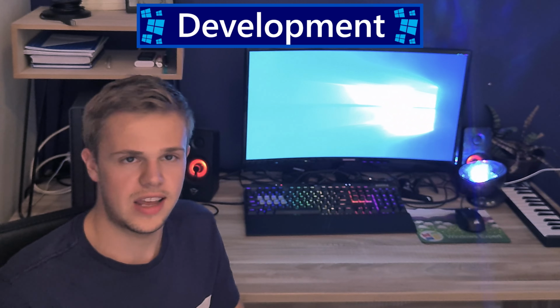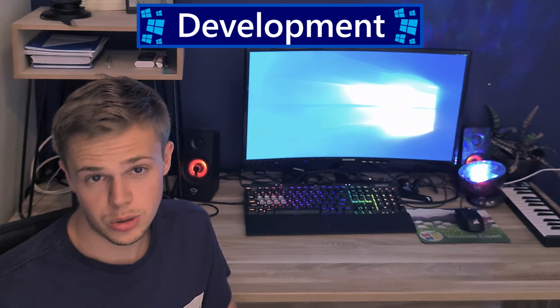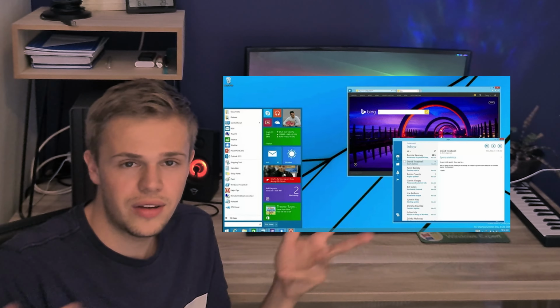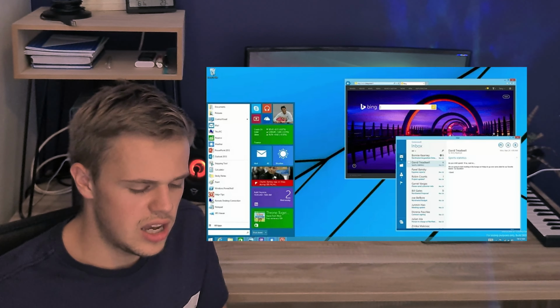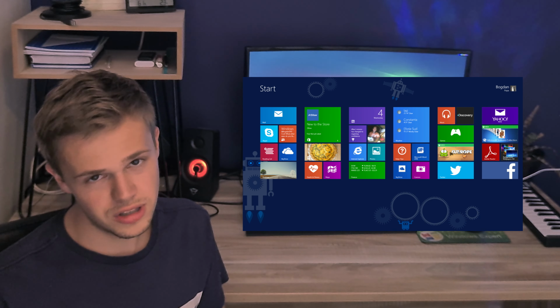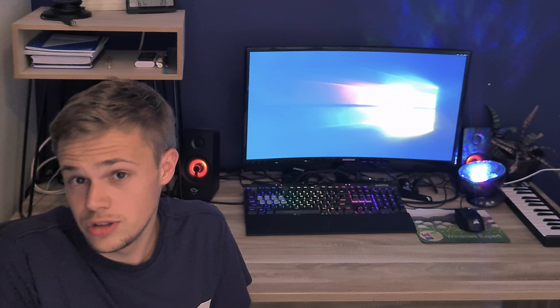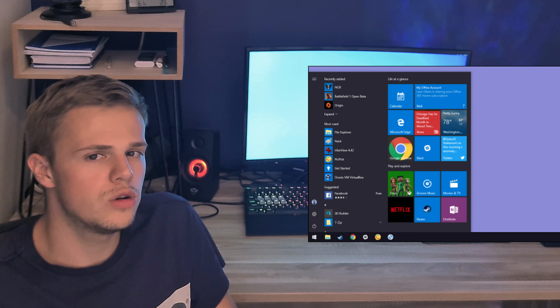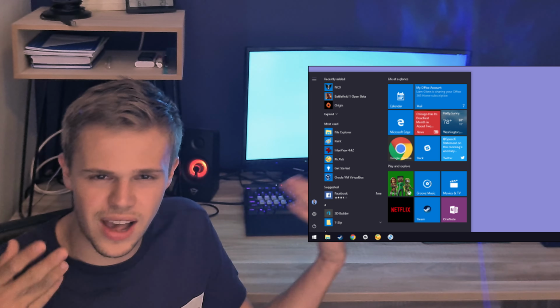How they started Windows 10. Now, the code name Threshold was revealed. It was like a project that came after Windows 8, because Windows 8 was a little bit bad with the tile structure that people didn't get used to. So they started development of Windows Threshold. It took a step backwards from the Windows 8 start menu. They wanted to bring the start menu back from Windows 7 because it is really easy to use, and most people complained about that tile structure.